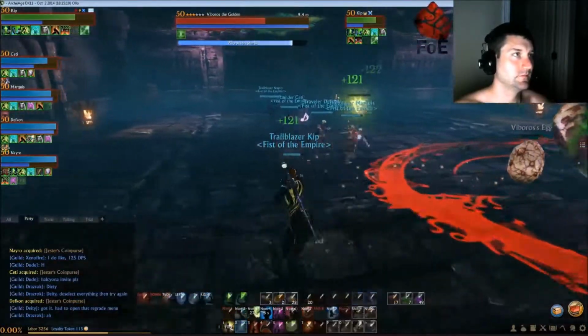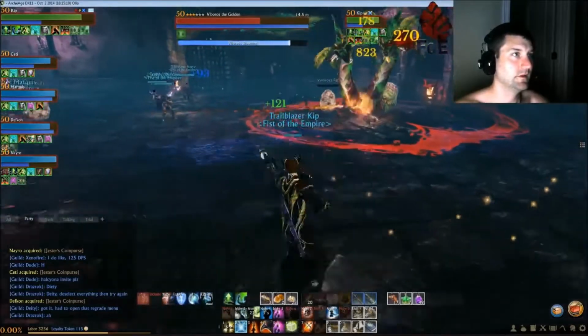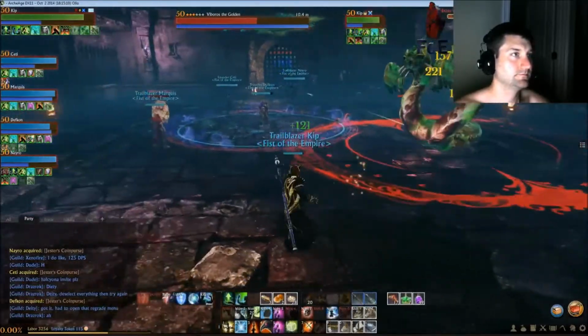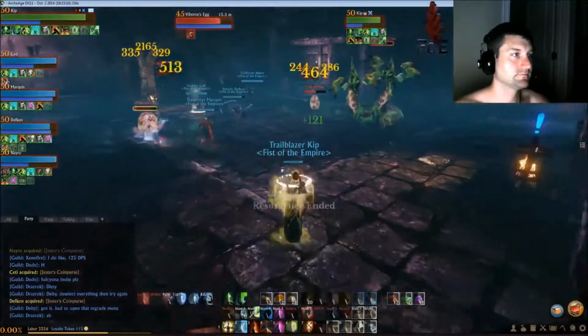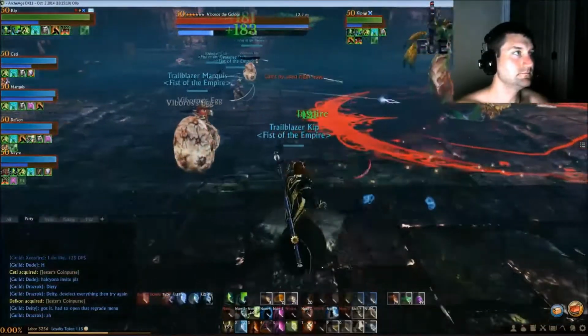You'll actually see me tab target over to them and help out there as well, even though it was never an issue. His next main ability is Barbarous' shards. He's going to put ice on the ground. Simple enough to move out of, not a big deal there.